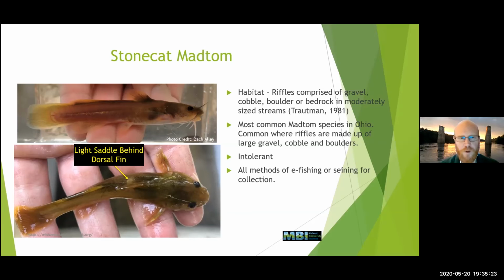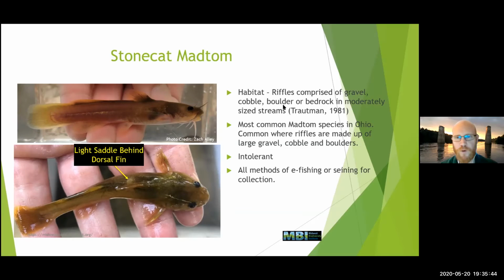Especially when you get into the smaller ones, where they may have a little more mottling than the adults do, and they look more like some of the other species, but they will always have that really light saddle patch.